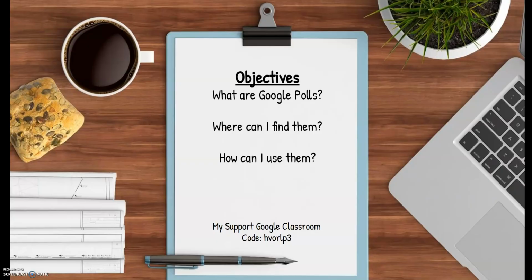For this video, we're going to focus on three main areas. First, I want to explain a little about Google Polls and its features. Next, I will show you how to find this inside your Google Meets with your students that you are supporting. Lastly, I want to show you some examples of how you can use polls in your Google Meets to allow students to interact with each other and the material you're presenting.